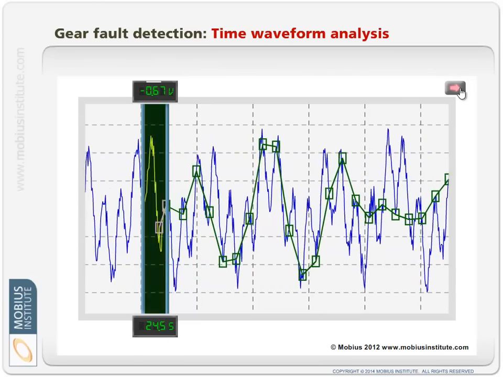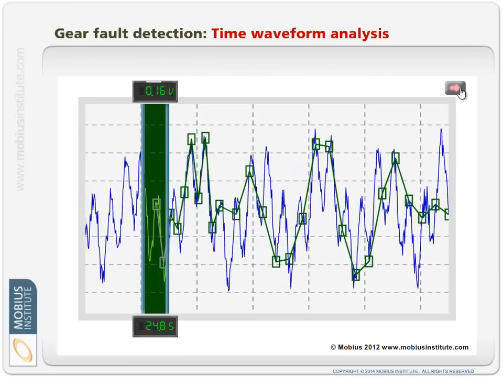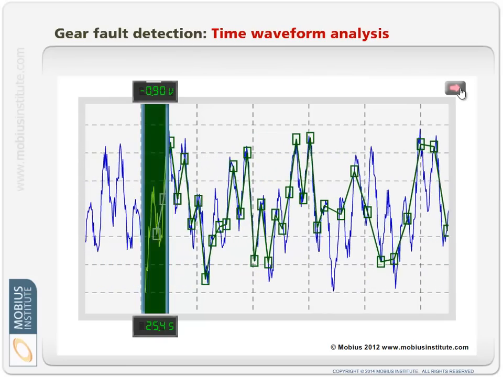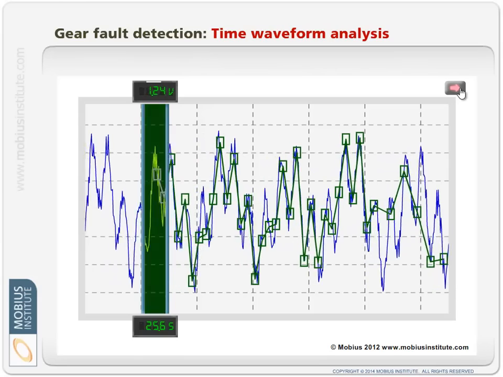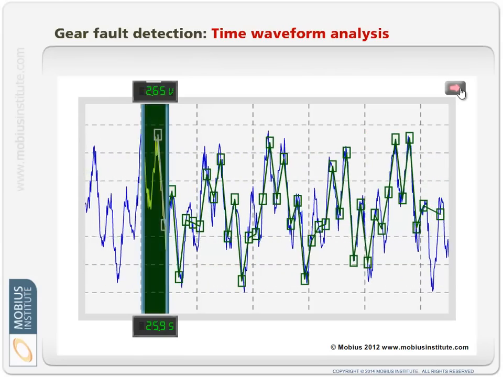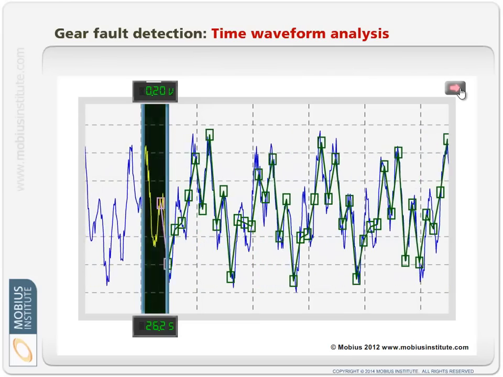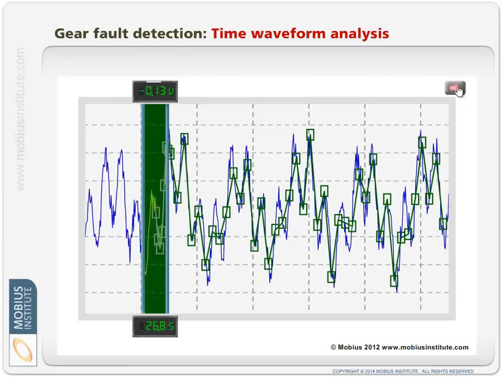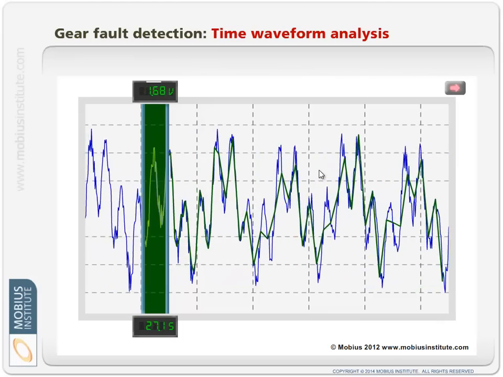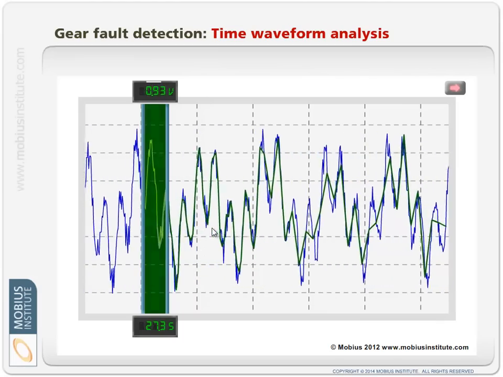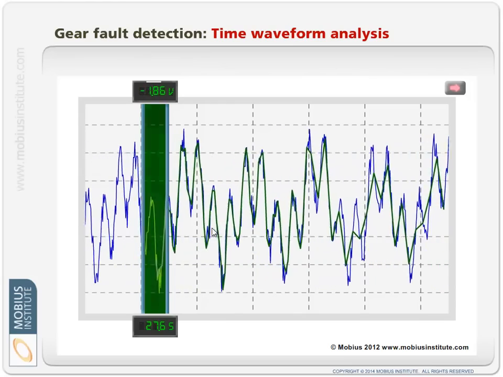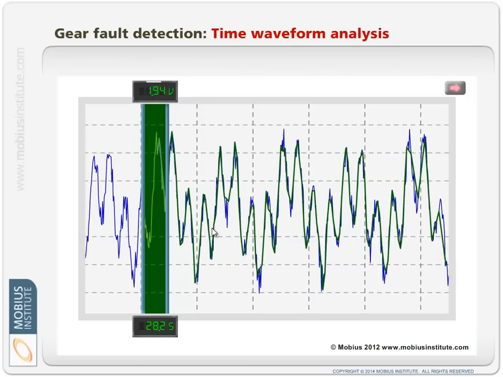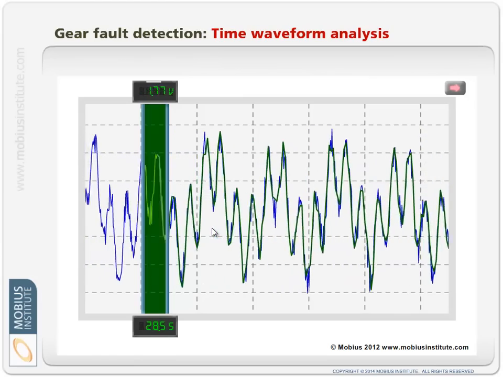So we speed up the sample rate, the number of samples per second. From our FFT parameters, you will either have the option to change the number of samples per second, or you'll have the option to change the Fmax. This has nothing to do with the lines of resolution setting at all. It's all to do with your Fmax setting, or you may have direct control. So I'm going to increase the sample rate faster and faster. Ideally we'll get to a point where we're sampling it fast enough that our green trace looks identical to the original real blue vibration. But this is what you have to select with your measurement settings.